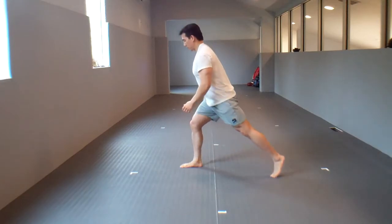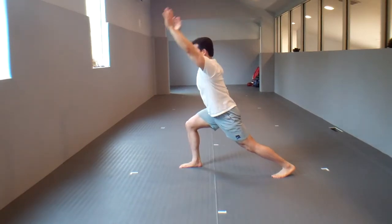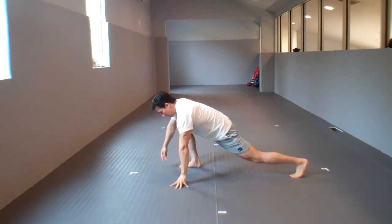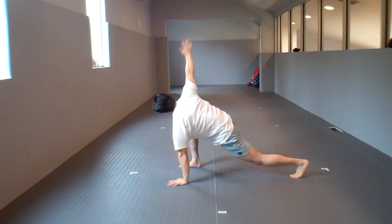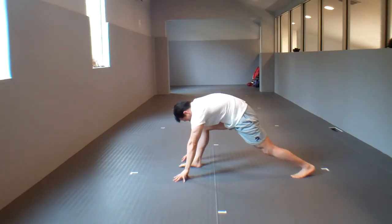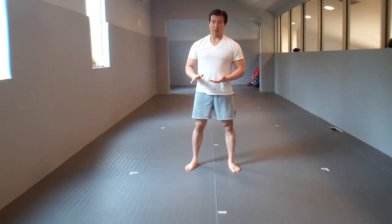Here's a view from the side. Dropping the leg back, arching, holding for five seconds. Then dropping both hands down, lunging forward and down, holding for five seconds — this stretches the hip flexor and the glutes on that side. Turn, stretch the back and chest, then drop to the outside of this leg, straightening the front leg, stretching the calf and the back leg. So you do each leg, each side, five-second holds, five repetitions.